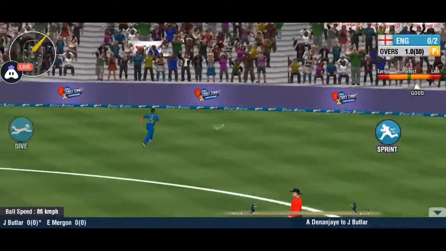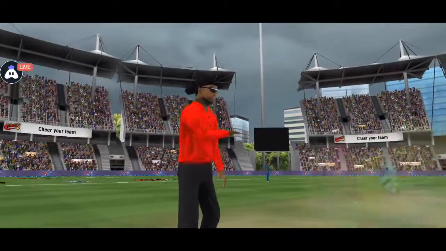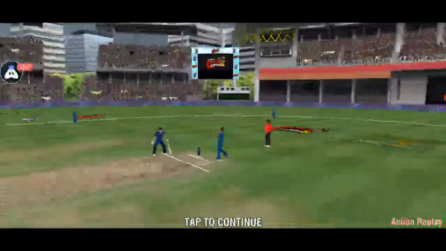A beautiful sweep to clean that ball up. One bounce before the boundary line. New to the ground? Never mind. Hit a boundary off the first ball.